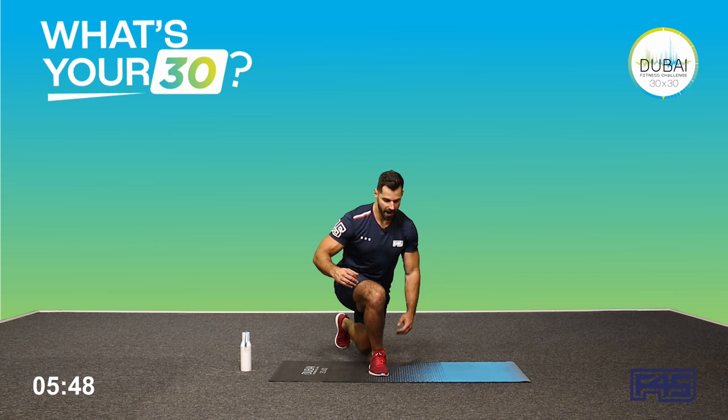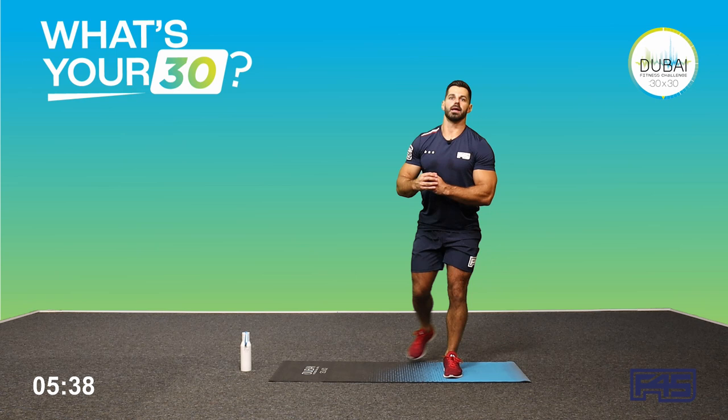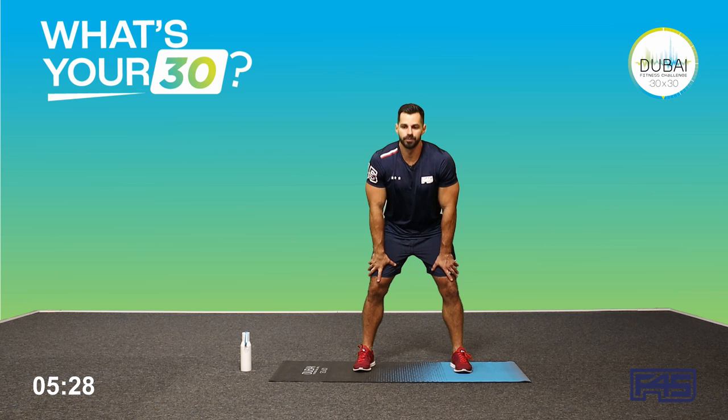Coming back up. Curtsy every single time. You wanna make sure this foot comes way to the other side of the other foot. Get nice and lateral every single time. Great work. You got 20 more seconds. Keep pushing yourself. Let those legs burn a bit.